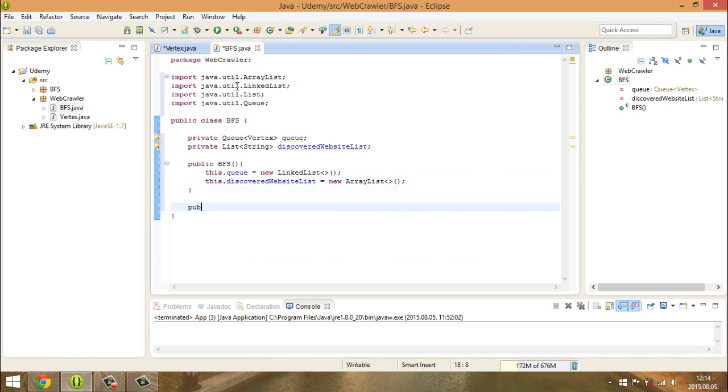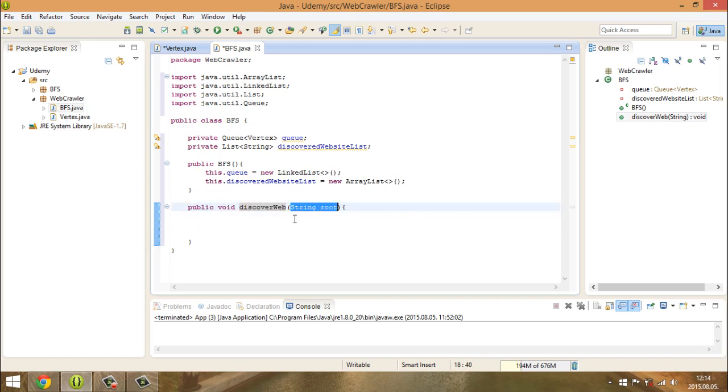Okay, so I'm going to have a public void discoverWeb method, and of course I have to start at a given root node, but this root node is not going to be, for example, a number, but a website. So it is basically the same as we have seen in the previous video, where this was the BFS method, but here, because we discover the web with the help of breadth-first search, that's why I give the name discoverWeb.